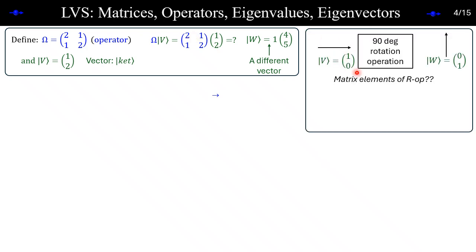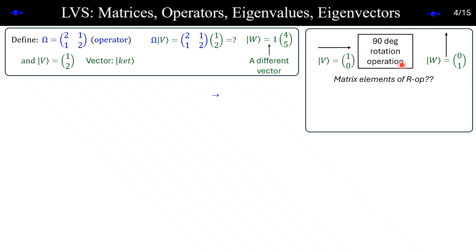This is what I mean. I have a vector. Now all the vectors will be defined in this form, as a column vector, only the coefficients. We have 1, 0, meaning along x is 1, along y is 0. I just dropped the z term. This is one of the vectors, and we have an operator that just rotates it by 90 degrees. Let's assume you are just rotating it by 90 degrees. You are doing it, so this is an operation.